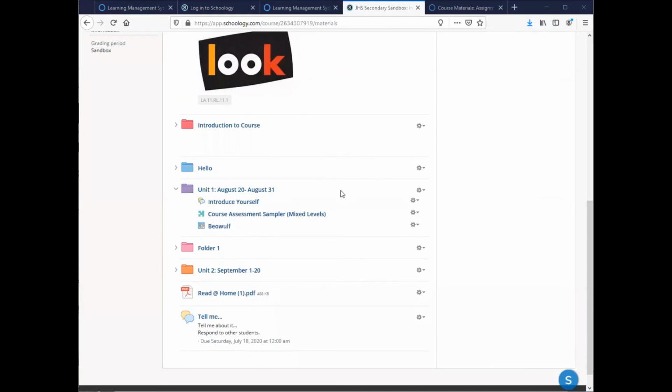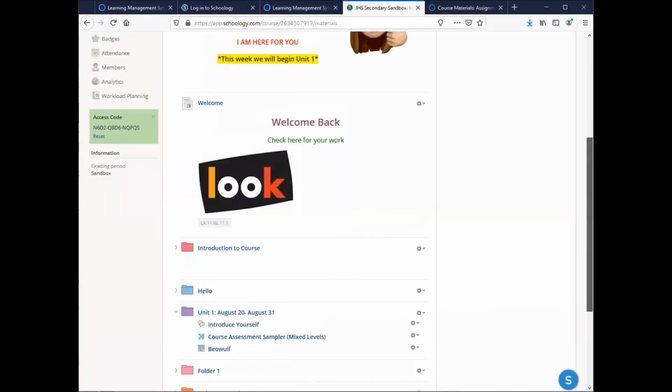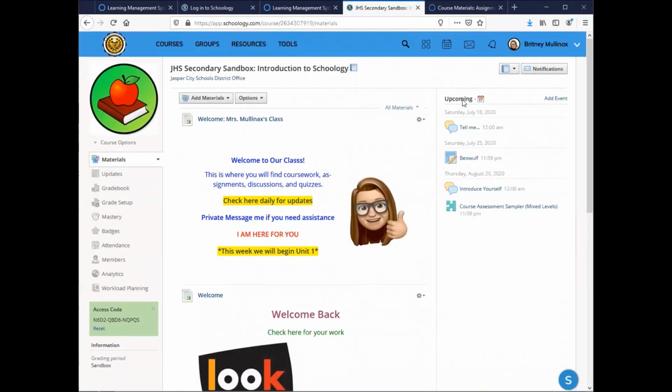And since I added a due date to the assignment, it'll show up on the right side menu over here under Upcoming. It shows the student that they have an assignment that's due in the near future. So students are responsible for submitting their own work. We just need to make sure that they know that they have to complete an assignment and they have to click to submit it before it goes back to the teacher to view and to grade.